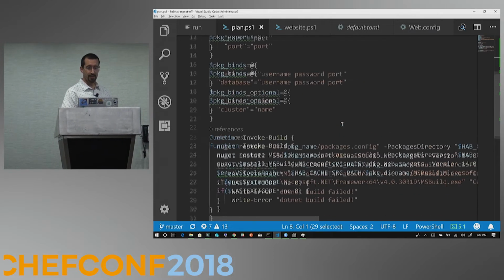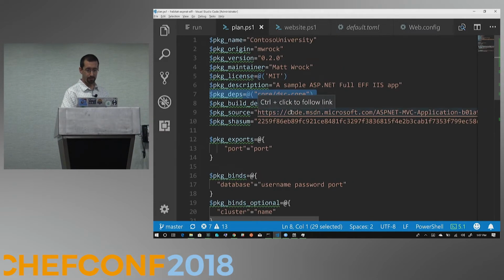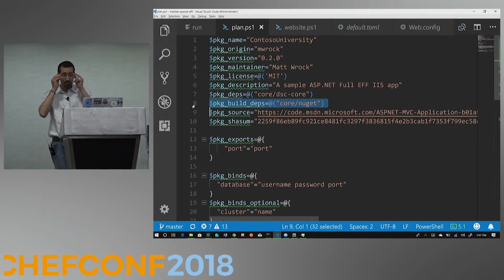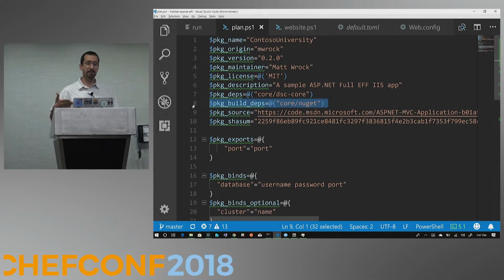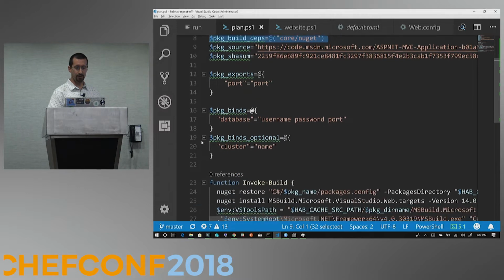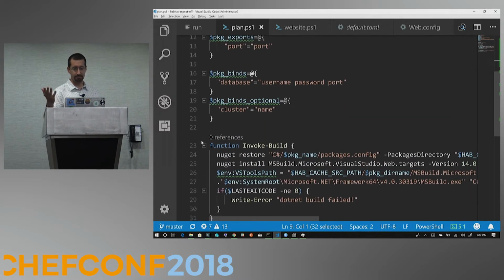We can use NuGet because we've declared a build time dependency on the core/nuget package. So we've packaged nuget.exe by virtue of declaring this dependency on it. It's going to be on our path so that anywhere in our plan we can just call out to it just like any other tool.